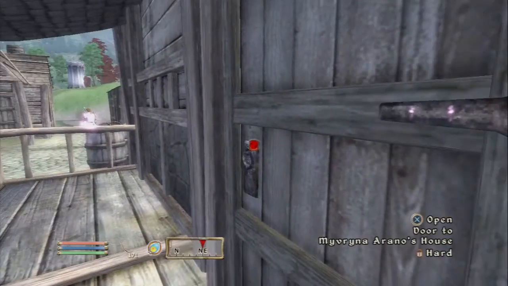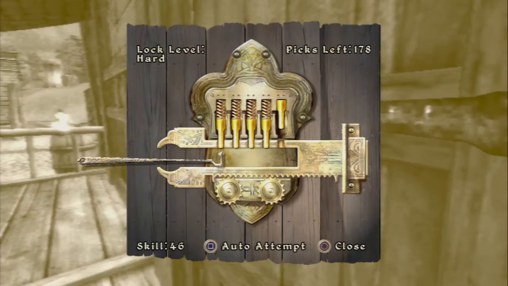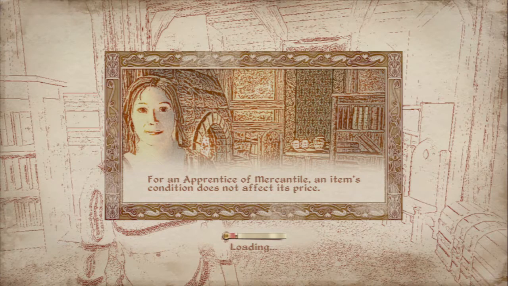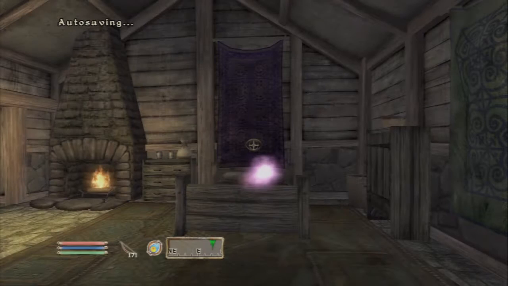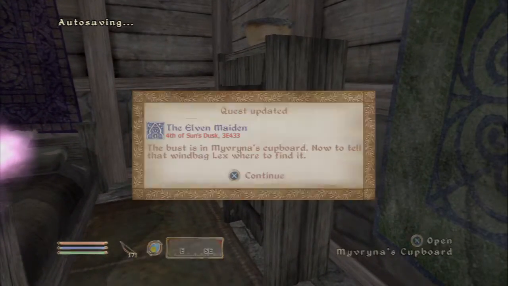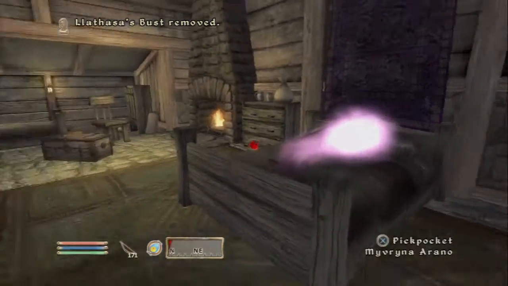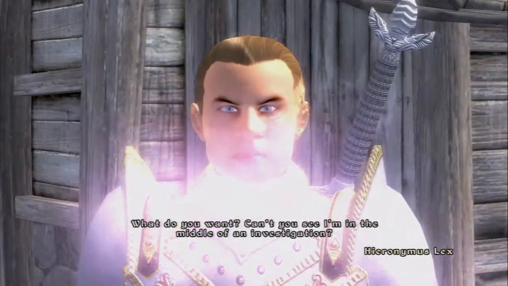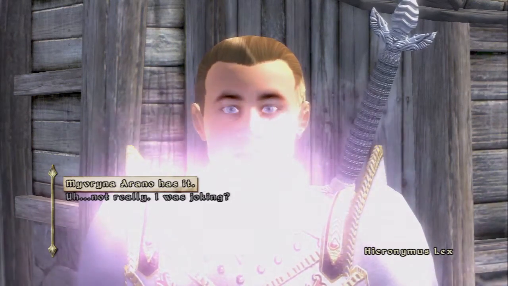Our house is right here. Jeez. Sometimes it might be easier, like, as my skill increases, it'll be a lot easier for me to... Oh. Got it. It'll be less time consuming for me to actually pick the lock, but it's just as well. Hey, buddy. Hi. Yeah.